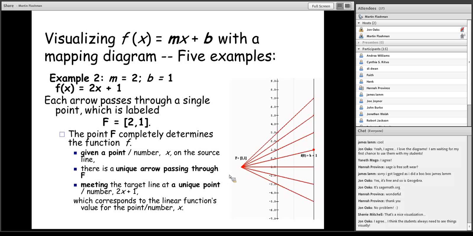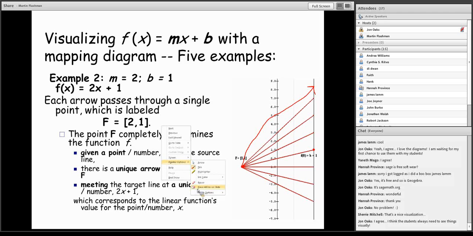Okay, that focus point determines the value of the function. Once I choose a point on the axis here, then if I draw the line from that focus point through that, that determines the value. That wasn't too well drawn, and for a change of 2, I should be going up much higher in this thing. Let's erase that one and move on to the next slide.